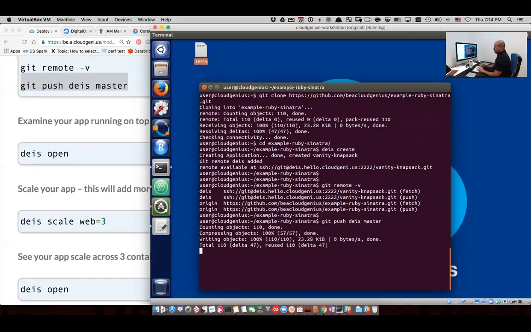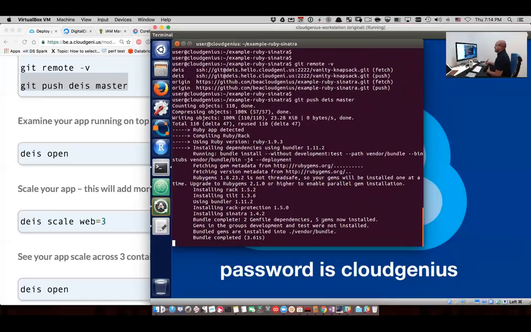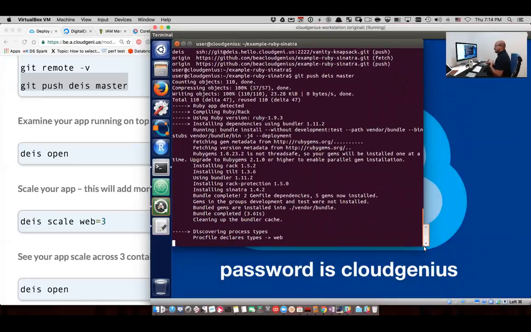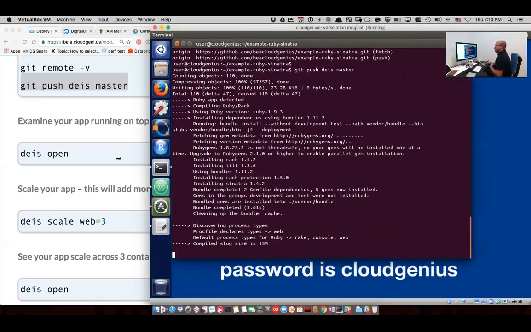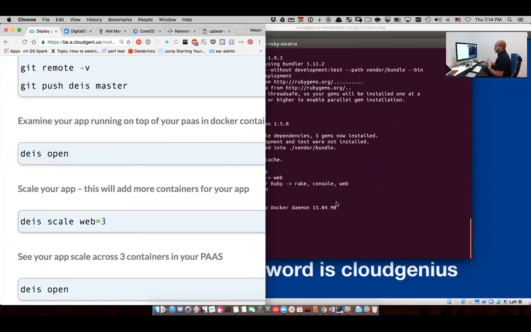And this time, hope it doesn't fail, and hope I remain patient. That's also important. I'm so impatient. And so once this runs, we should be able to have it open like this. And once it opens, it will basically open a browser. When you type days open, it opens the browser and shows you the app in the browser.